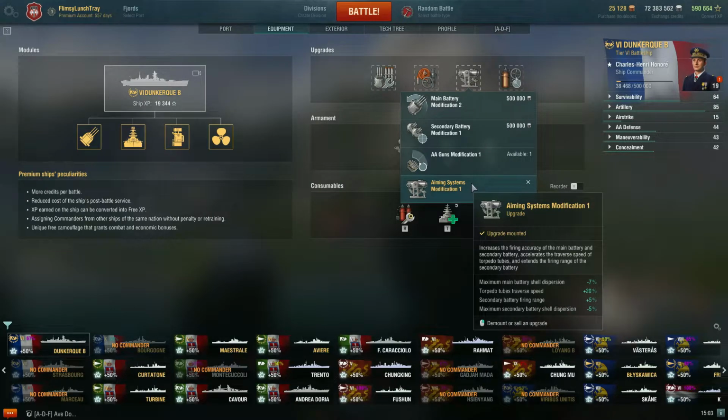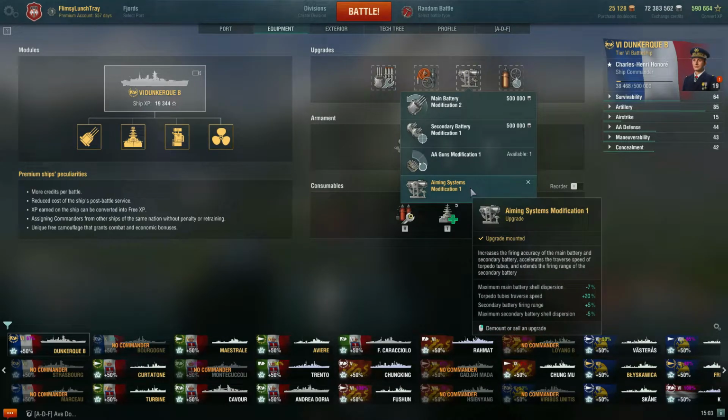The main reason I take this is for the maximum main battery shell dispersion. It was reduced by 7%. So your maximum horizontal dispersion and your maximum vertical dispersion are decreased, in the sense of your dispersion ellipse getting tighter in terms of meters. So you're having a slightly tighter grouping with your main battery salvos. That's the main reason why I like taking the aiming systems modification, just because there's so much around this ship that really revolves around your main battery being your primary source of damage. You also get a slight buff on the firing range for your secondaries, plus 5%, and then the maximum secondary battery shell dispersion, negative 5%. So a little buff there, okay?